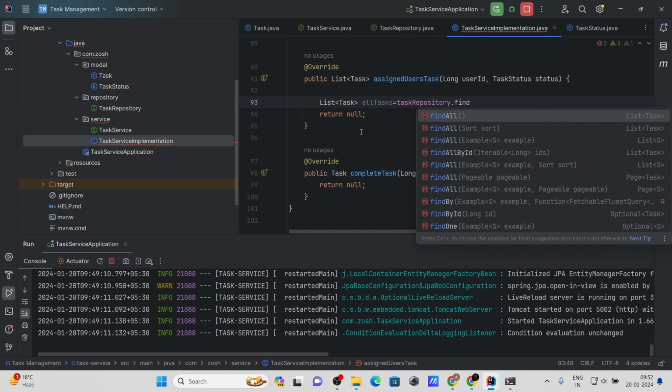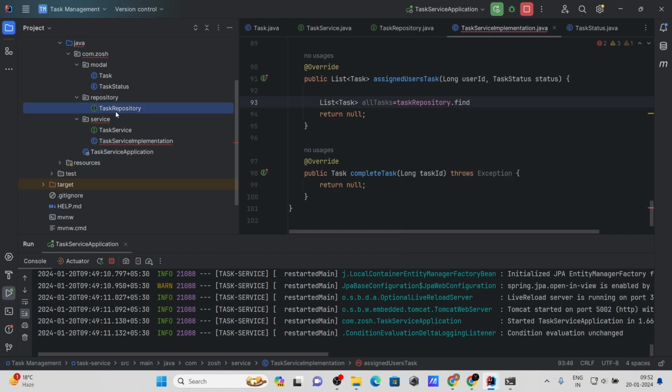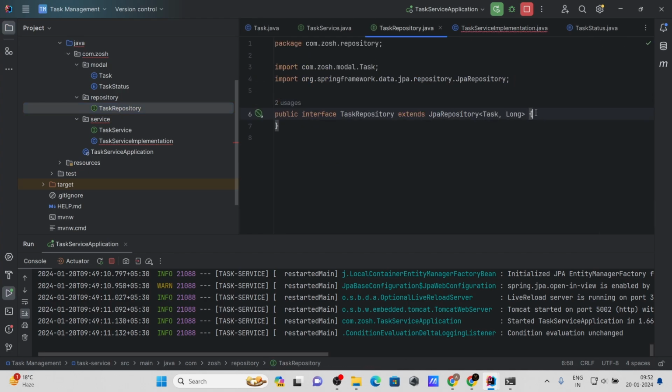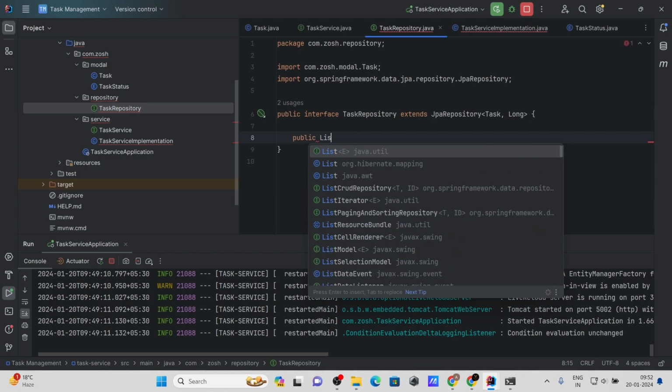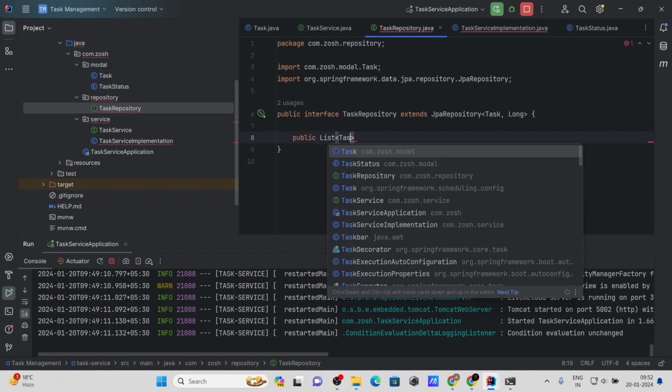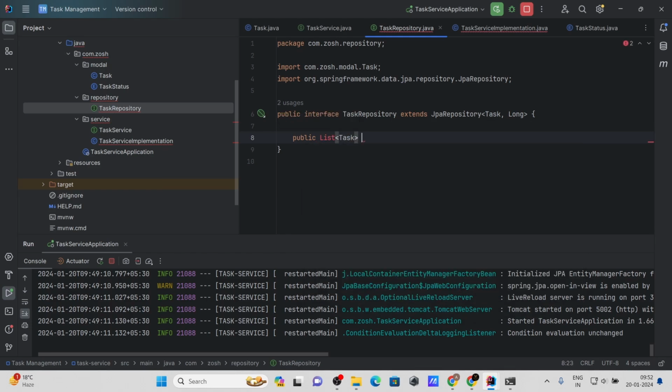Guys, we need to write that method inside task repository for getting assigned user's task. So let's write this. What I'm gonna do is public, it will provide us a list of tasks that are assigned to a particular user.